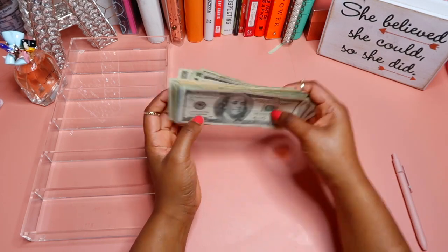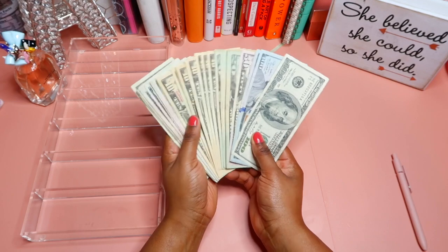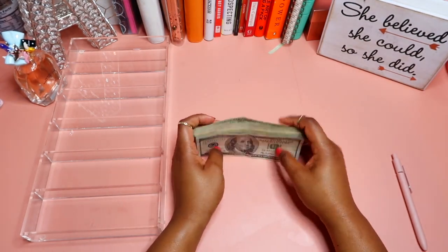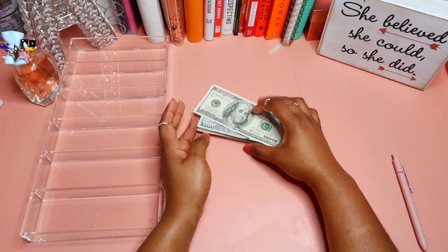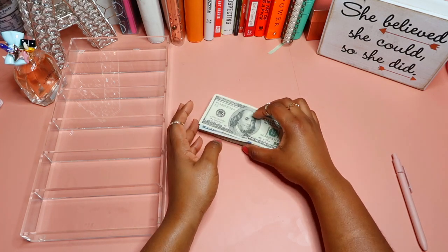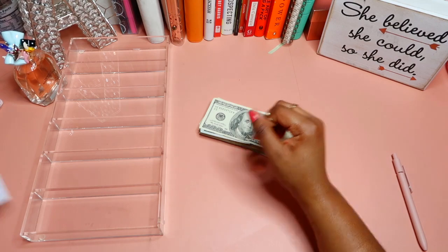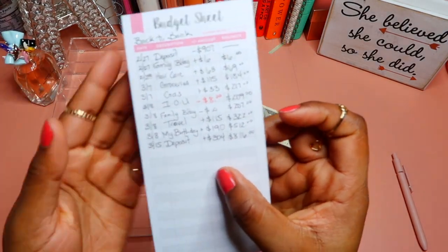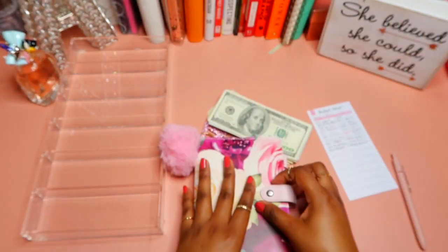So yes, y'all, this is what I need to send back to the bank. $816. I know it's crazy, but it's gonna get our credit card down because, child, why is my credit card over $8,000 when it was just at like $7,500? And when I tell you, your girl was like, what? For real. So $816 is what I have on my back to bank card, what I need to have. And so that is also what we have here.